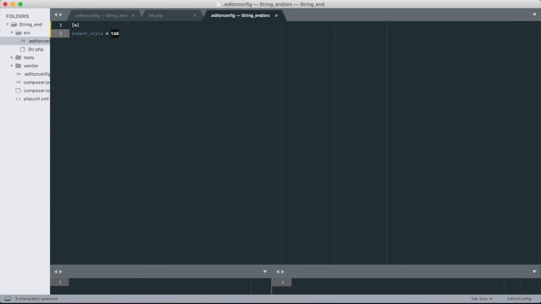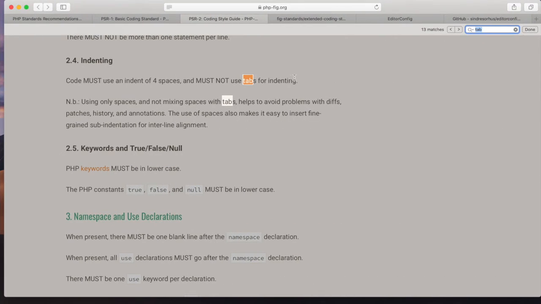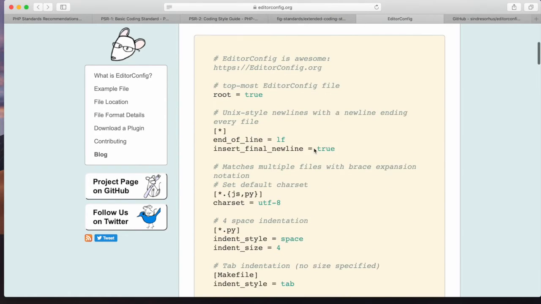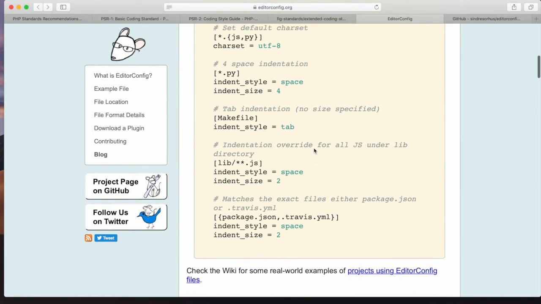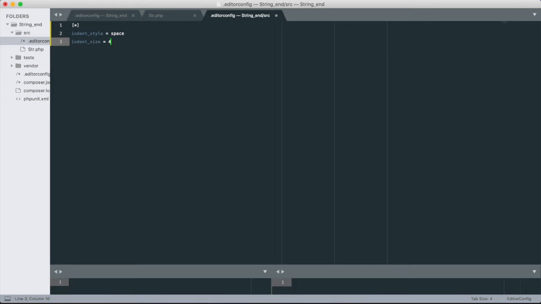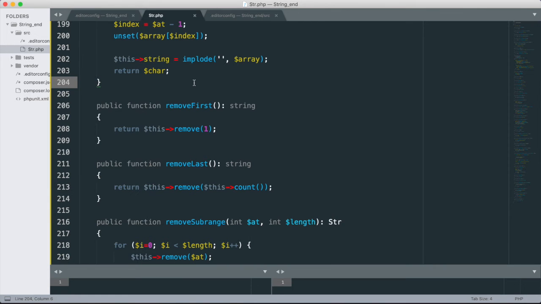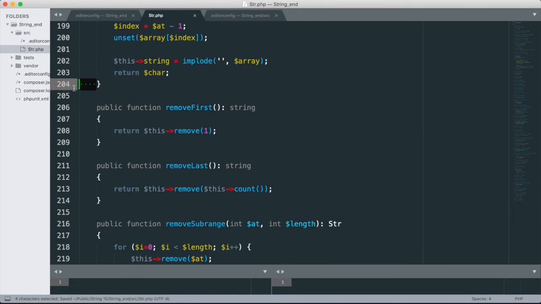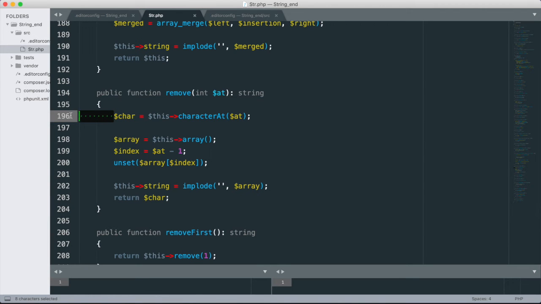So instead of tab, I'm going to say space, and it is very specific in here, or in PSR-2, that it is to be 4 spaces. So if I come down inside of .editorconfig, it asks me how big, and I'm going to say indent_size equals 4. Right? And notice that the root .editorconfig affects even the .editorconfig here. So it's literally every file, right? Because there's a blank line now. So now we have that, and I went ahead and saved the document, and as you can see, we now have spaces again.